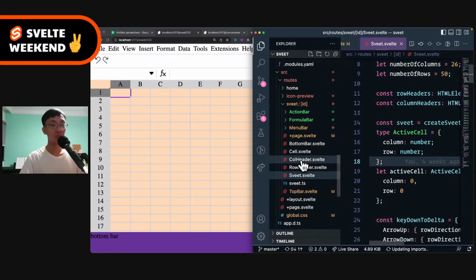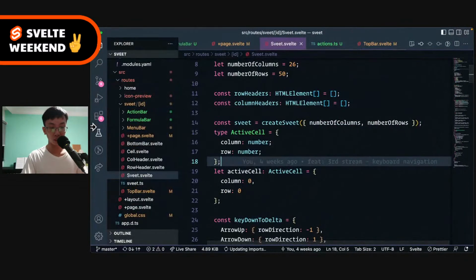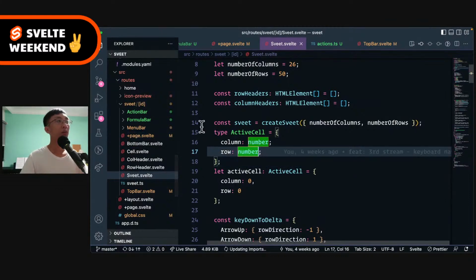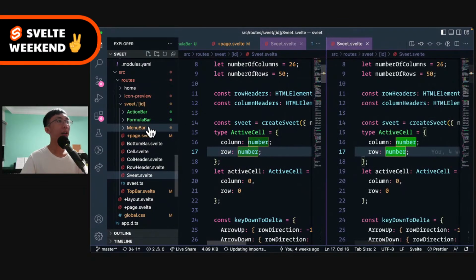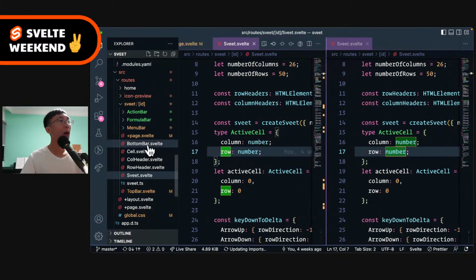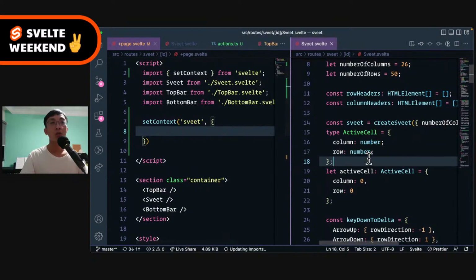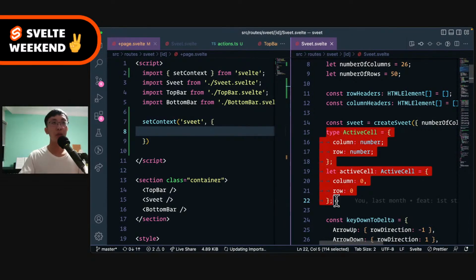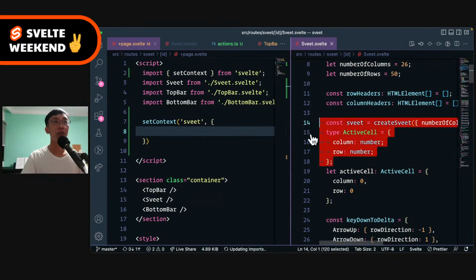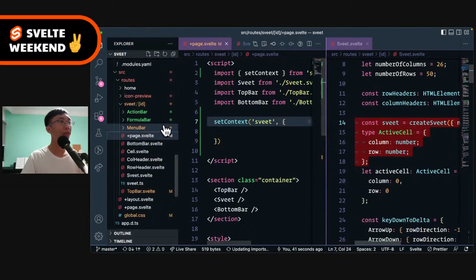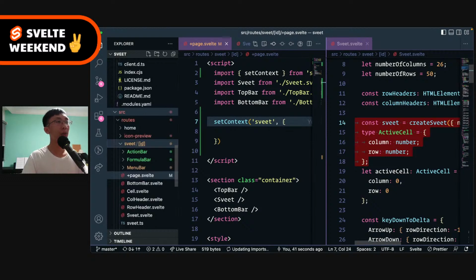So here we have a switch component. While we are doing a refactoring, let me open it up fully. Okay, so here I have switch, and I have my page. So active cell, I think yes, this needs to be put up. And the type definition itself, I feel like it's time for us to create a file just for type definition.